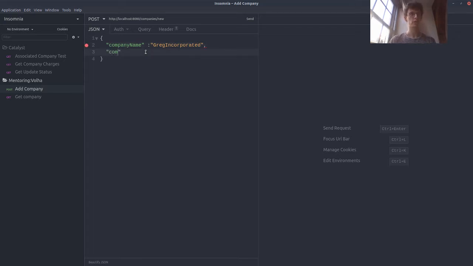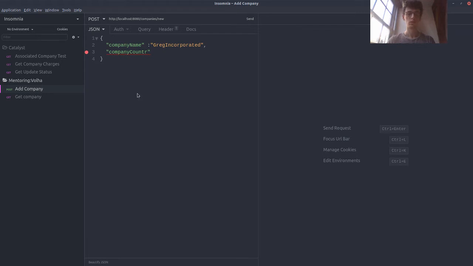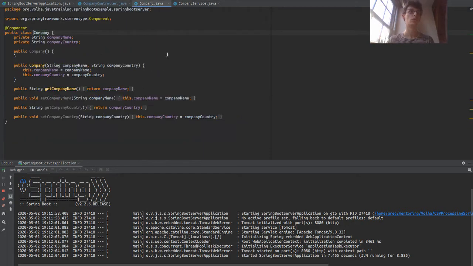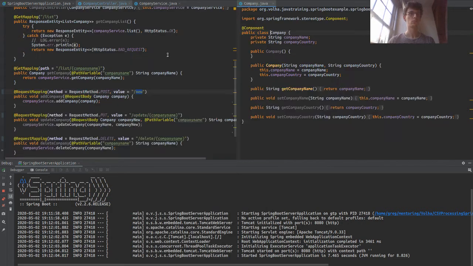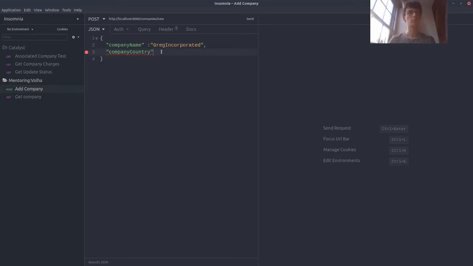And the company country. Company country, yes. England. I'll put in caps because I don't know if we're still using enums, but I'll put in caps just in case. What do you return?